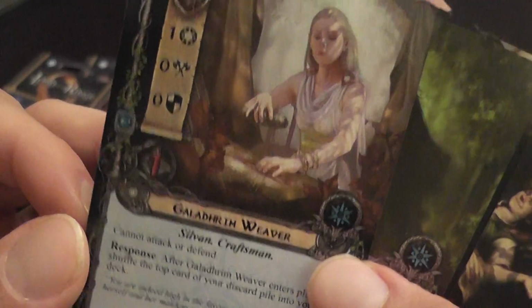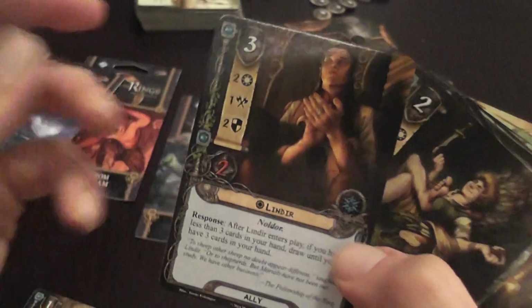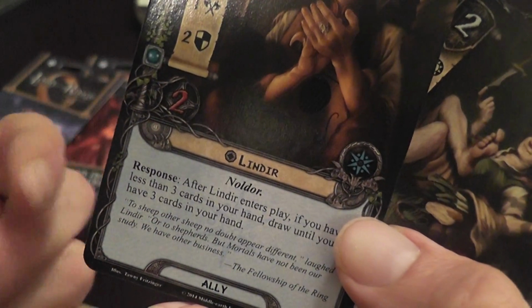Craftsman cannot attack or defend, but brings a little bit of willpower and joy. Oh, we're talking about cards. Can you believe a card here that has an effect that manipulates cards? After it enters play, if you have less than three cards, you draw up to 3 cards.